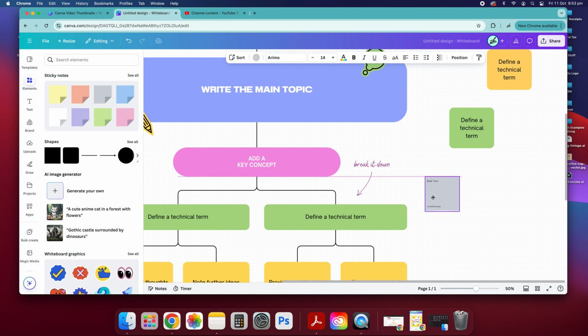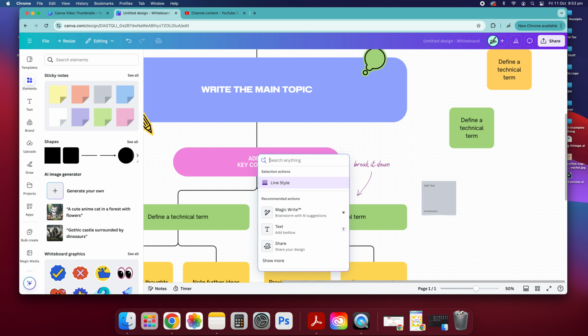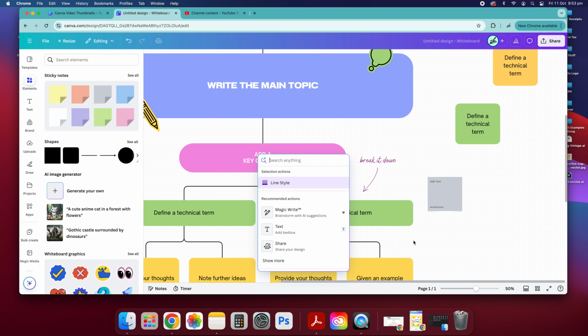If you've got sticky notes, you can use them. If you use the forward slash on the Mac keyboard, it's where the question mark is, I'm pretty sure it's the forward slash, you can search and add any sort of magic assisted content as well. So, I don't know, just type in chair.